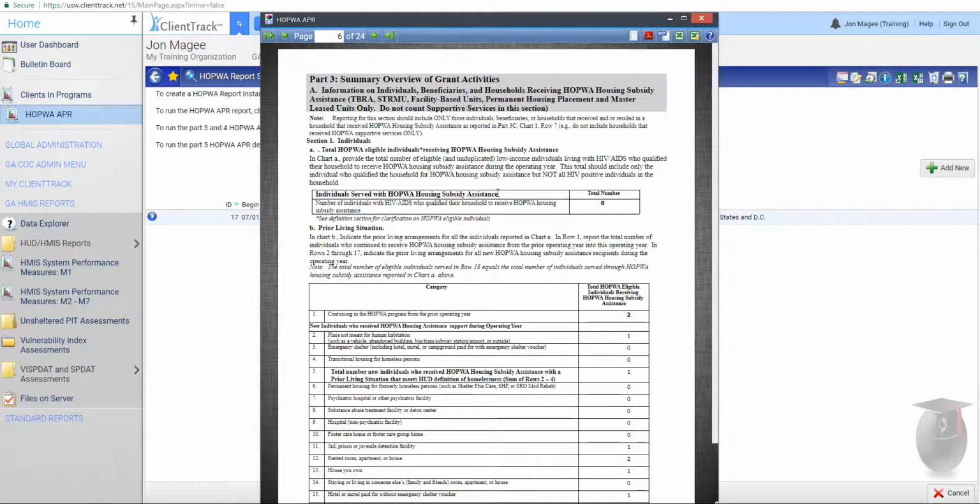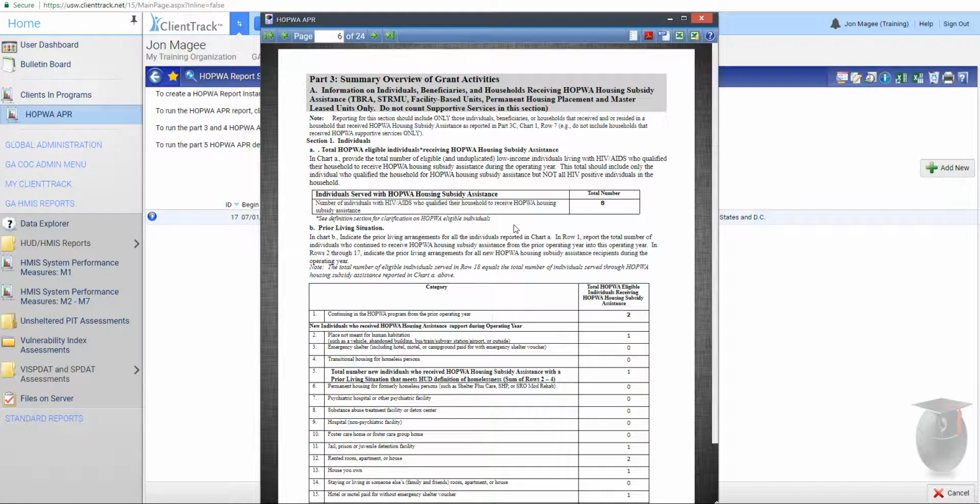So page 6 is where you actually get into starting to look at some numbers. This is going to pull the number of households that received any HOPWA program enrollments that are housing subsidy enrollments. What that means is pretty much all of your HOPWA project enrollments besides supportive services only.